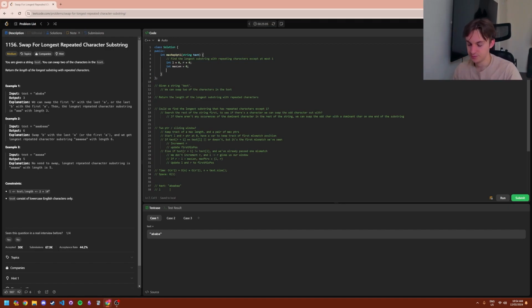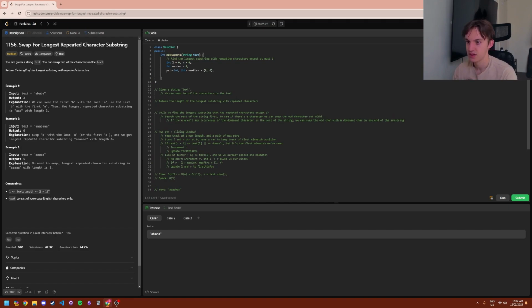And we also want a pair of max pointers, which we just start at 0 and 0 for now. And we also want to, oh, we don't need to keep track. We don't need to initialize our first mismatch position yet, I think. Maybe.